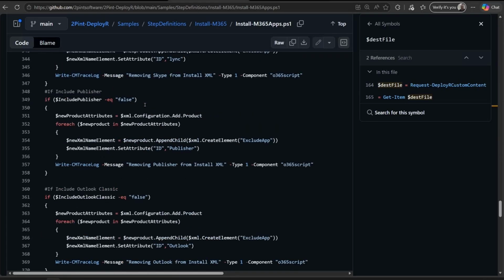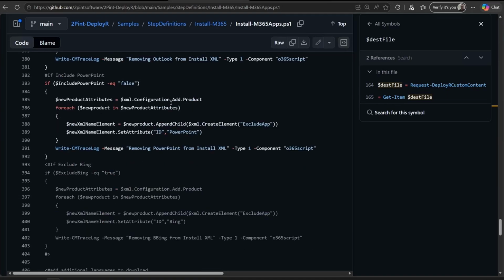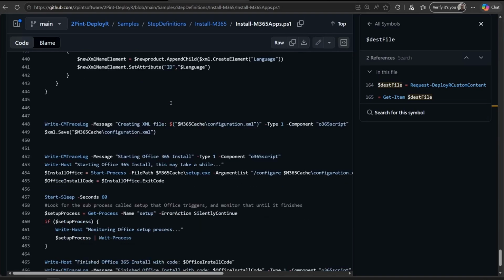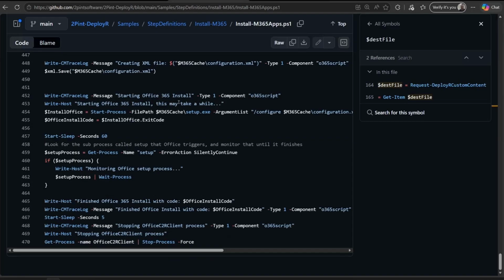So this gets to be really complex, and this is exactly why we talked about making it more simple for your admins. For this organization, they want Outlook Classic, and I don't want the admins having to go through and modify XML. The odds of having a typo are incredibly high, which is why I really like that option: I can do all this work on the back end, and it's just a checkbox for the DeployR admins. So this one here is probably one of the more extreme examples of creating a step definition to simplify things.